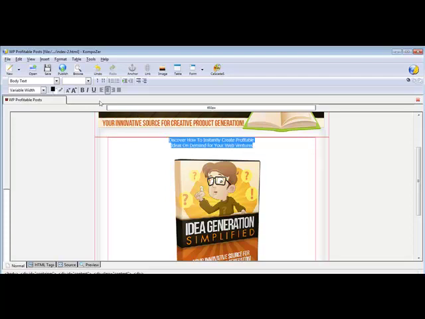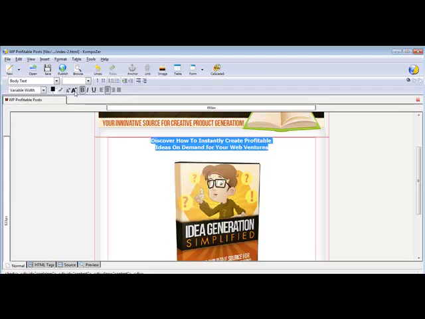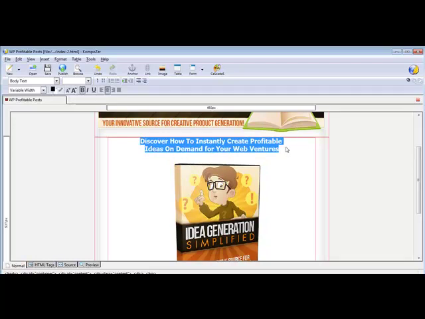Highlight your headline. And let's say a good example for your headline is to make it bold so it stands out, and make it bigger. And there's two ways you can make your font bigger. The first one is you see these A options. You got an A with a down arrow, which means smaller font size, and an A with an up arrow, which means larger font size. And you could do that a couple of times.